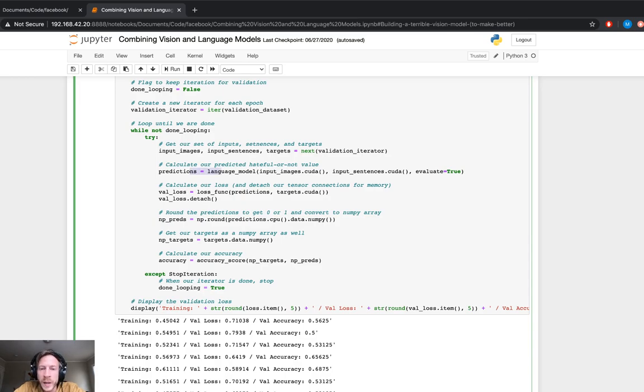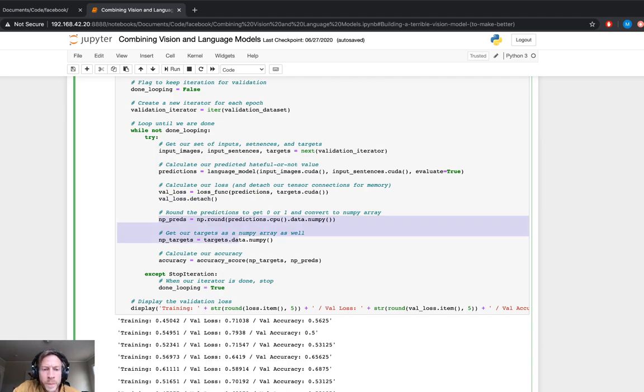So I'm getting images and sentences out of my validation iterator from my validation data set, generating predictions and calculating loss. Here I'm calling detach to detach from all the tensor connections, because I don't care about how this loss was constructed, since I'm not going to backpropagate.